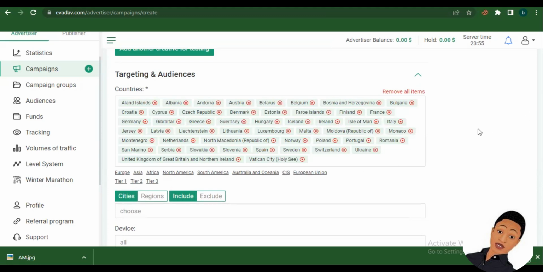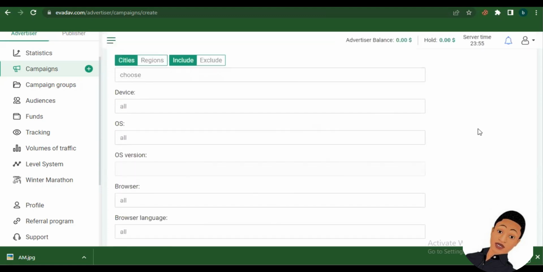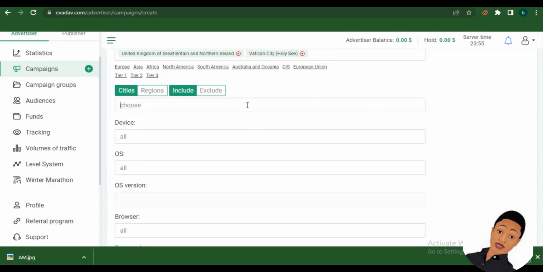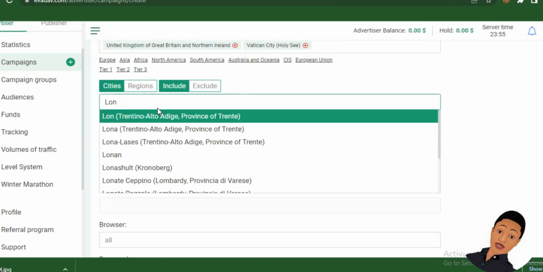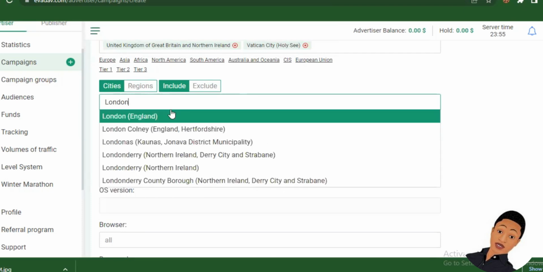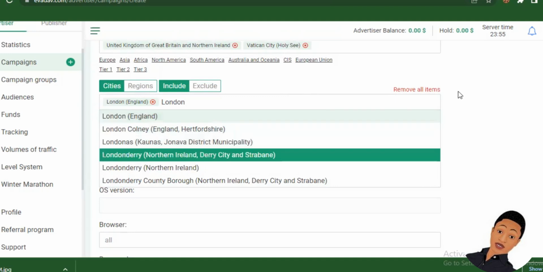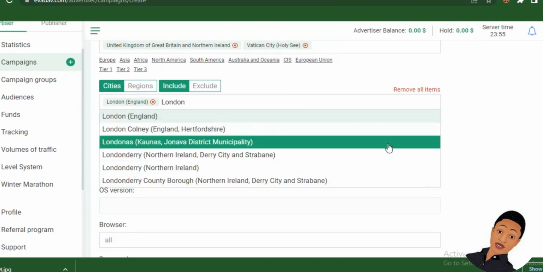So now, device. The next thing, before device, is if we want to select some cities within those countries, we can do that from here, like London. That's if we have some cities in mind. Do you use them? Not always. Sometimes I target cities. Sometimes, once I've selected the country distribution, I'm targeting every city within that location or that tier.